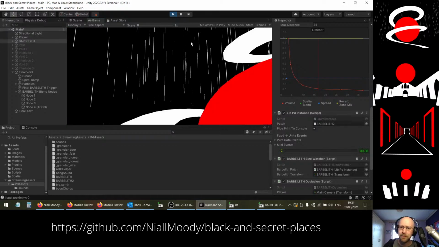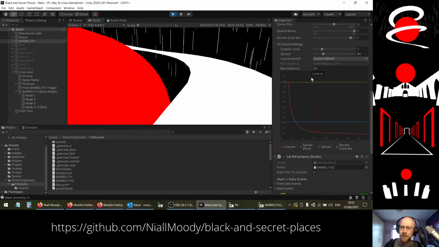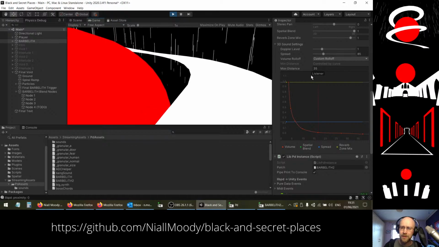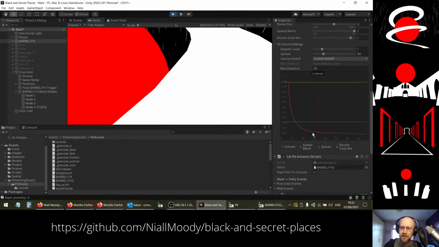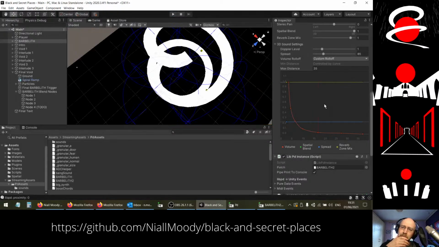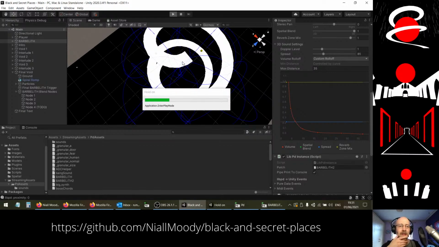So I guess the reason it's quite quiet is because of our attenuation curve and where we are. We're kind of right here, so we're down at a really low level. But I think I set this curve as it is because it seemed to work earlier on. Hang on, let me play through the game again properly, because I hadn't realized we were using the wrong Barbless patch in the first playthrough.